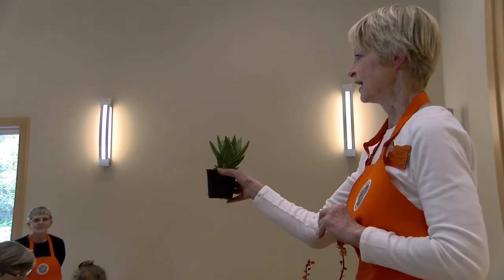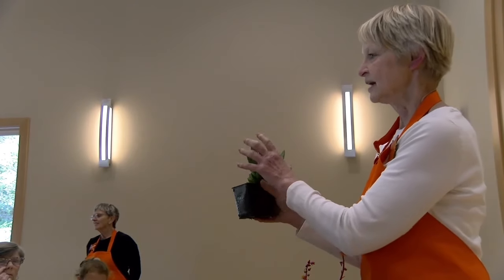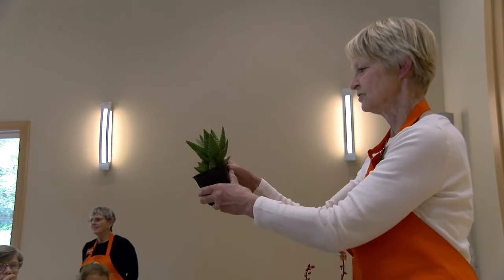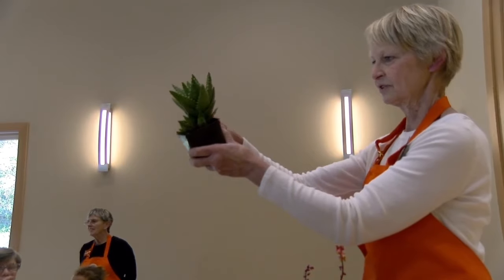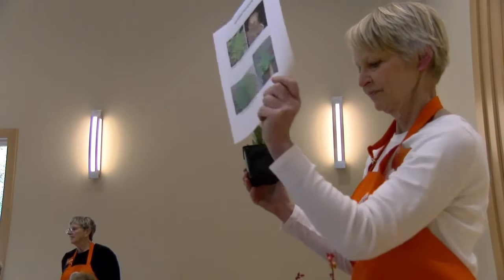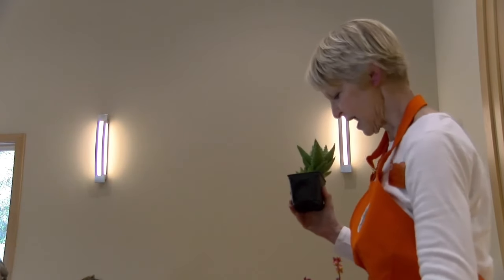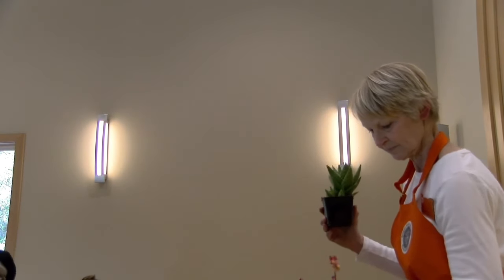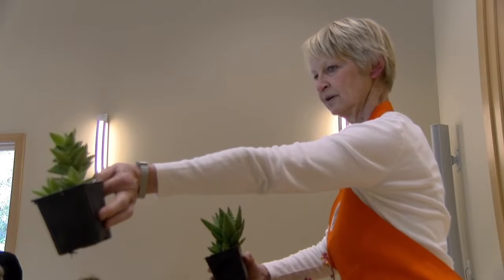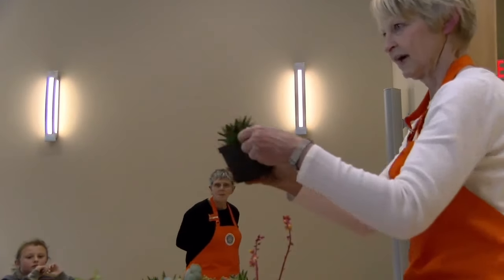So another kind of plant, aloes. You're all familiar with aloe vera. So aloes and aloe type plants all start from the base. They will grow little babies. So you can all see where these little plants are growing at the base of it. And there are pictures in your handout. At the bottom of the cover page, it says aloes. So see, all of these grow little babies from the base.